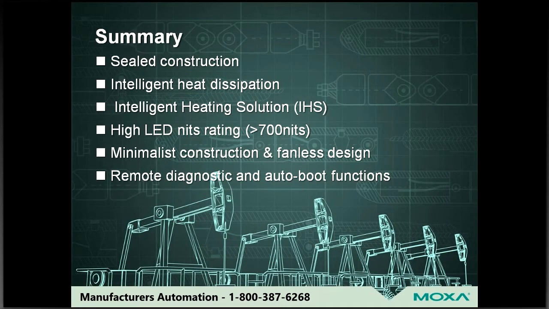So in summary, we wanted to really distill what we believe are the 6 main points for an intelligent HMI or industrialized panel PC that should be considered, should be necessary for anything that you're putting in the industrial realm, especially oil and gas. And that is that it needs to have a sealed construction. It needs to be impervious to obviously sand, liquid, and abrasion, preferably IP66 as I mentioned earlier, and Class 1 Div 2. That goes without saying.